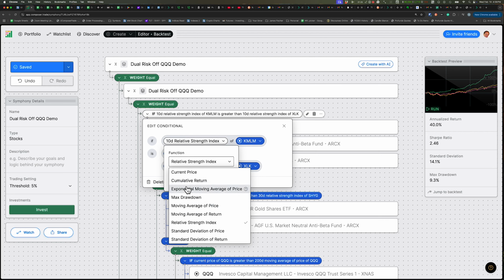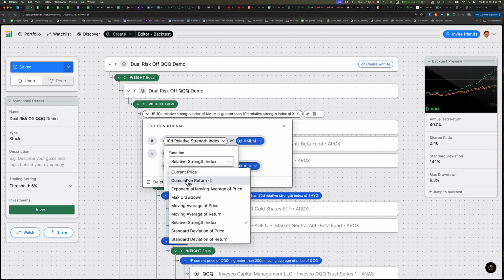You have the relative strength index, which I used here. You also have moving average of return and standard deviation of price and return.